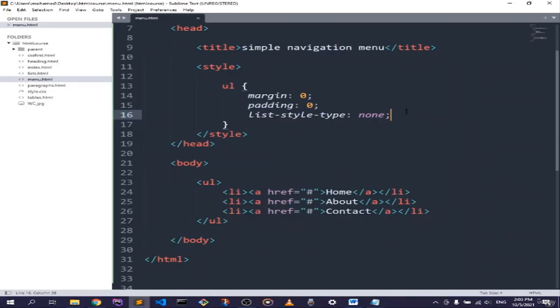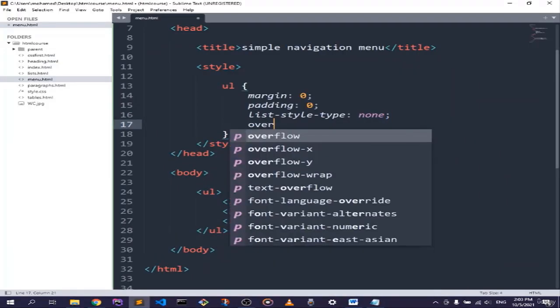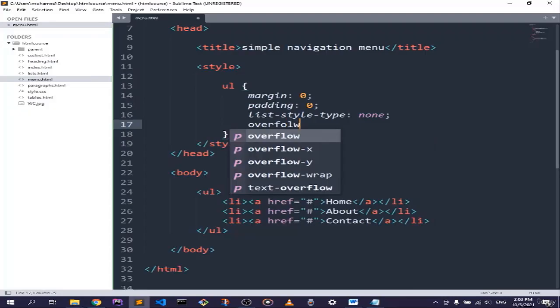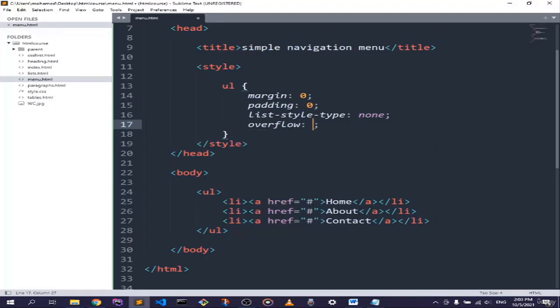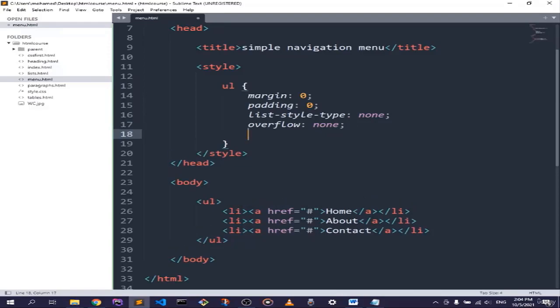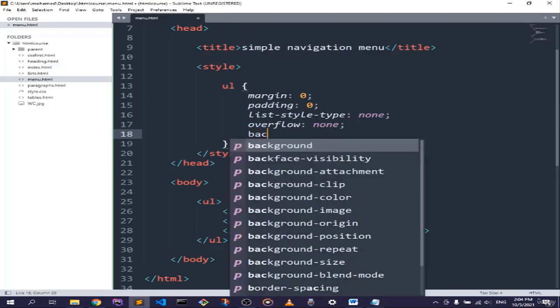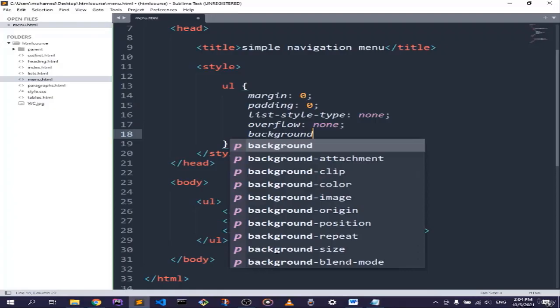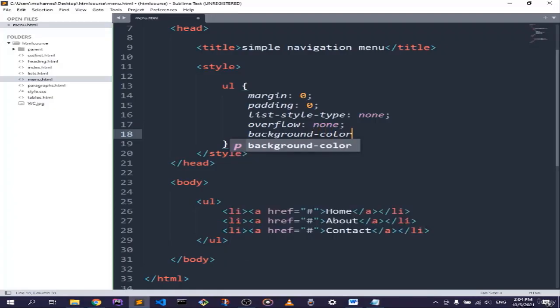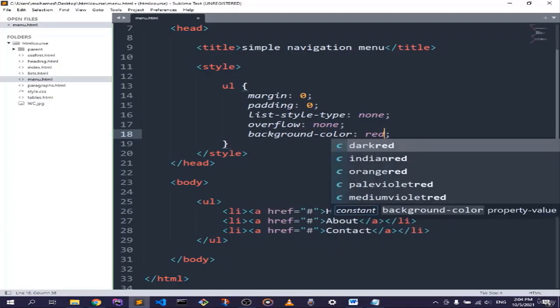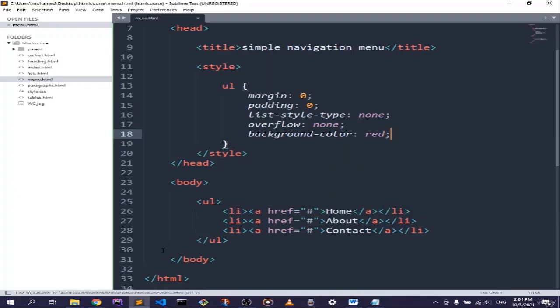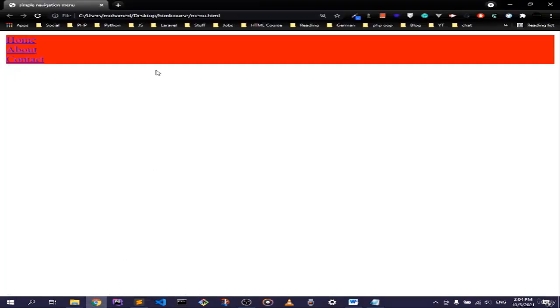We also need to add an overflow, which will also clip some of the spaces around our content. And the last one, we are going to set a background color, which is going to be red. If we save this, go back and refresh, we can see that we got this background color right here.